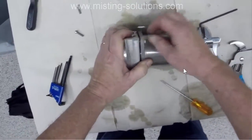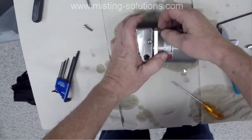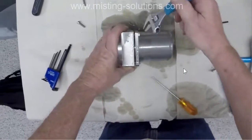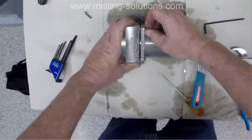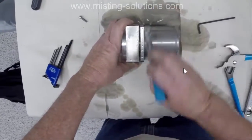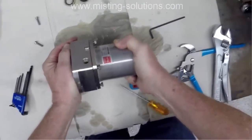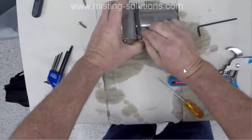Again, the spring is in there to make things fit for assembly and for operation. There, you can see it. And because it's pushing itself apart like that, I go around screw after screw to get it even as it comes apart, because if you take off one bolt, it's going to tip or crank one way quite a bit, and you'd have trouble getting the rest of the bolts out. There you can see how I'm pushing it back together, and that spring is pushing it apart. And you'll see the spring shortly.